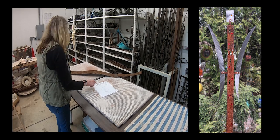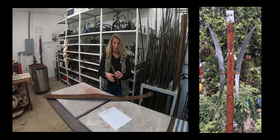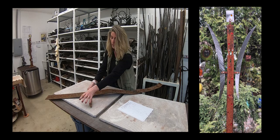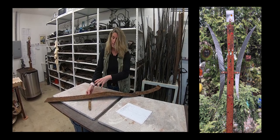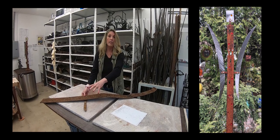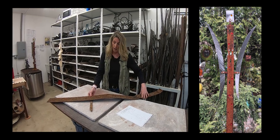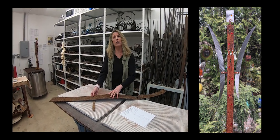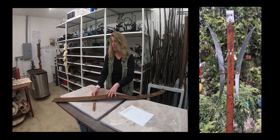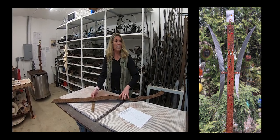And then I will use these pieces here, and I'll weld these to the side, and I will punch a hole here, and then I'll apply stainless steel wings on both sides. And the juxtaposition between the clean stainless steel wings and the corroded, rusted center, to me is, I called it my soldier, or my army of angels, because this is the protective vest that they wear, and this is what takes the hit.